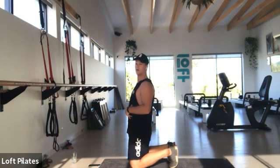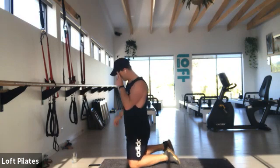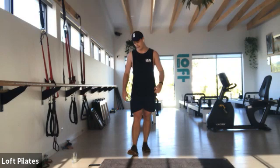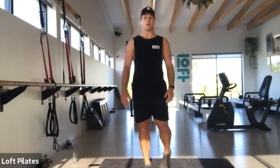And push back up. Good. Awesome. Nice work. So slow on the way down, a little bit quicker on the way back up. Really feel that stretch all through the front of your quads. Make sure you feel it working.